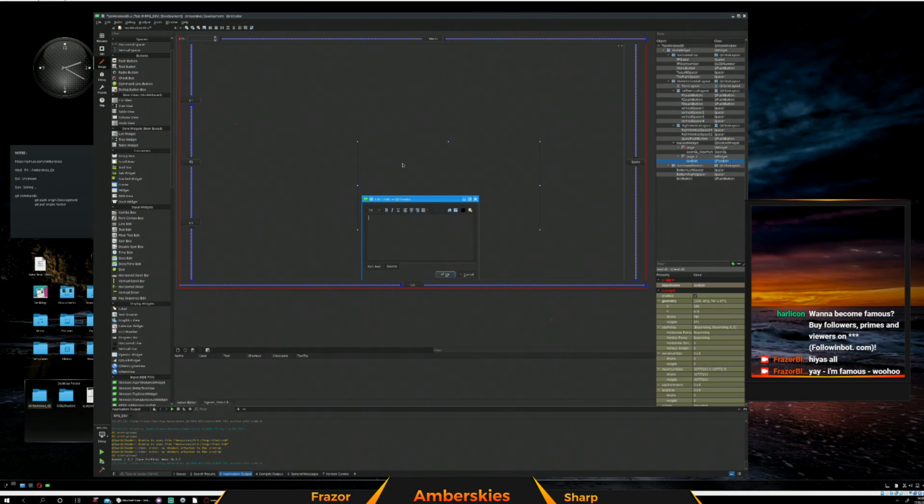Right, here we go. Welcome to Amberskies. Okay. Bold, underlined, size 18.